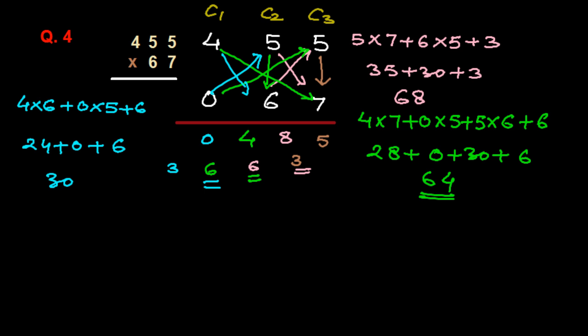Now finally we have to multiply this vertically and add up this. So 4 0 times 0 plus 3 is 3. So it is 30485. So this is our reply of this question.